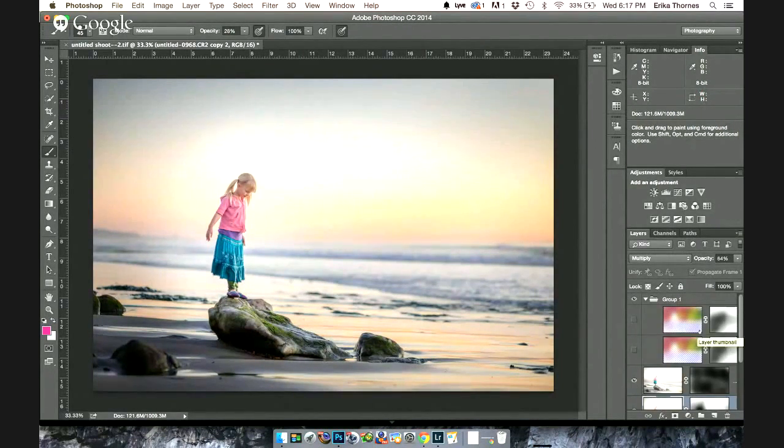You can do this with a silhouette image to emphasize the clouds, and I find that it's a much better way to get some subtle colors than it is to use Lightroom. In Lightroom, you can paint colors and you can do things, but with the masking in Photoshop and the layers, you just have so much more ability to really play with those colors in your sunset. So if you want subtle and you want something fun, I always pull my images into Photoshop for those last little touches.